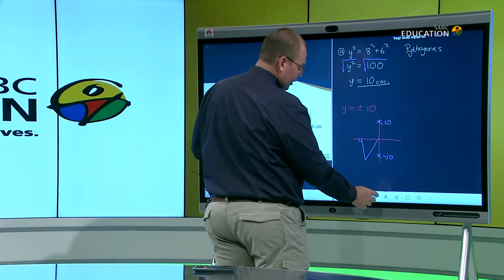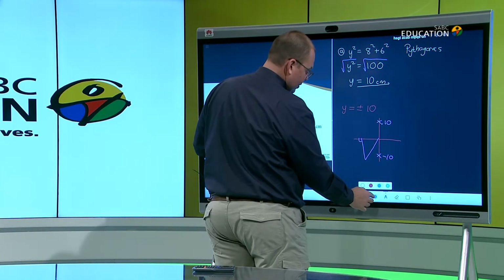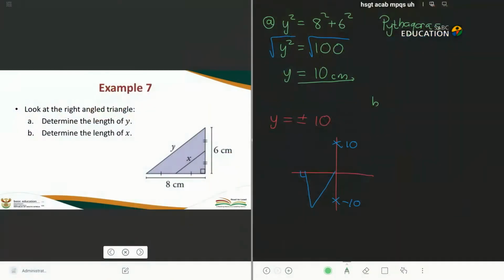Then if you look at B, they ask you to determine the length of x. All right. But now you can say, but I used Pythagoras in A. Why can't I use Pythagoras again? Because if you look in the smaller triangle where we have the side x, there's no other lengths given. All right. But what you will notice is that it is given that the line x passes through the midpoints of both the other two sides.